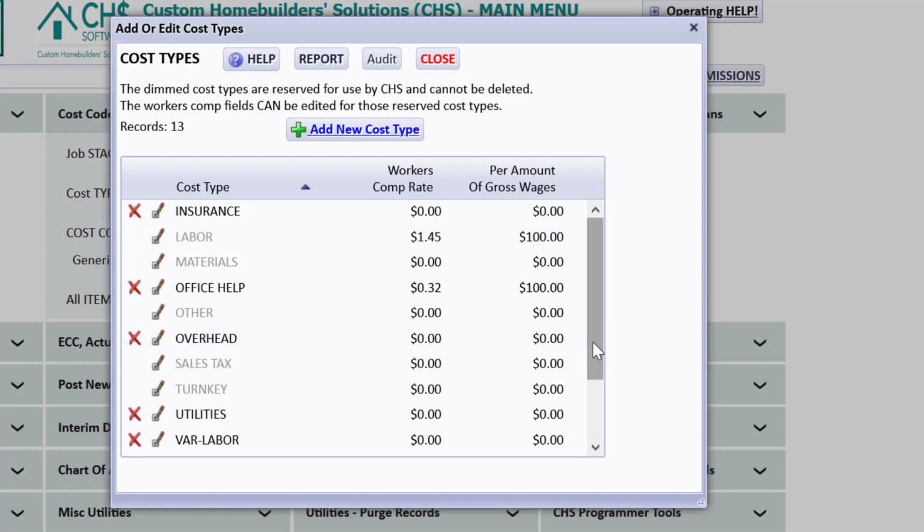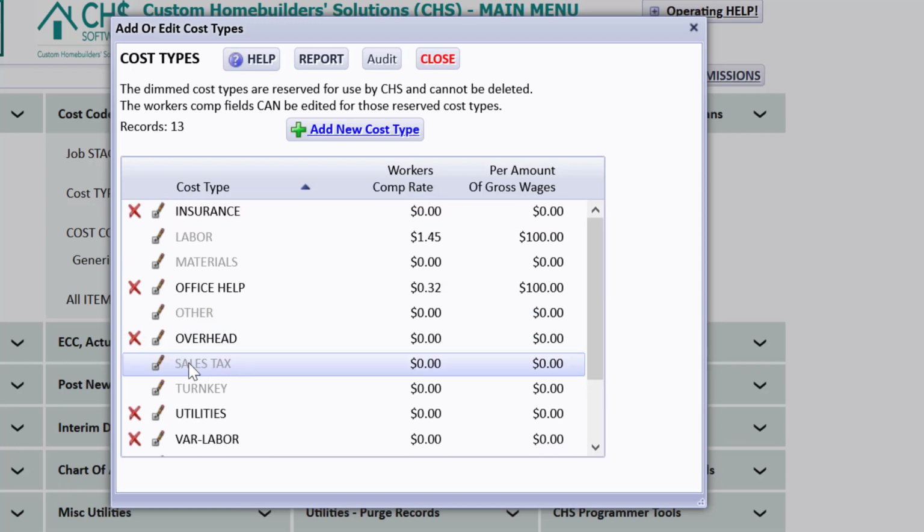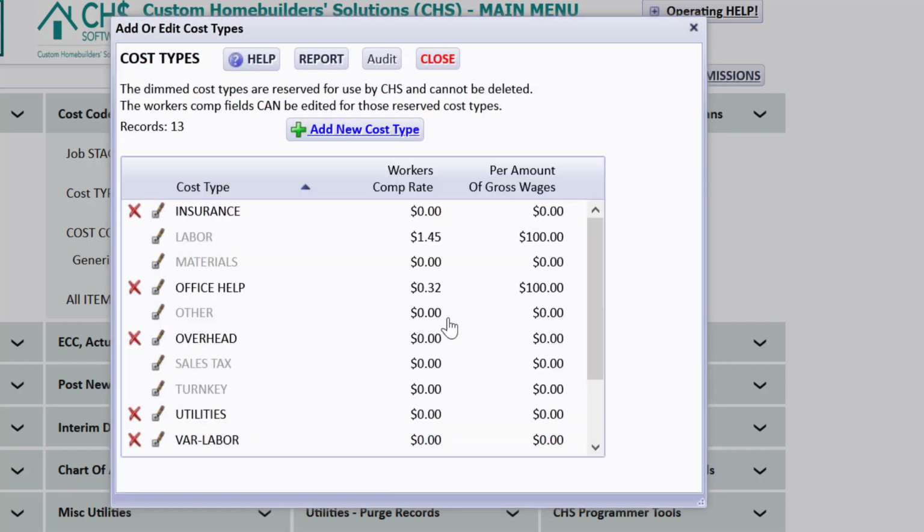And if the home buyer calls you and asks for a report of how much sales tax has been paid, it's really easy to do by just printing a report of just the lines that are marked as sales tax. Or you can print ledgers and reports from your actual cost database, from your general ledger, etc., that are just for the cost type labor or just for the cost type materials, etc. To add a new cost type, you just click this and you type in the cost type and submit it. So it's that easy to do.